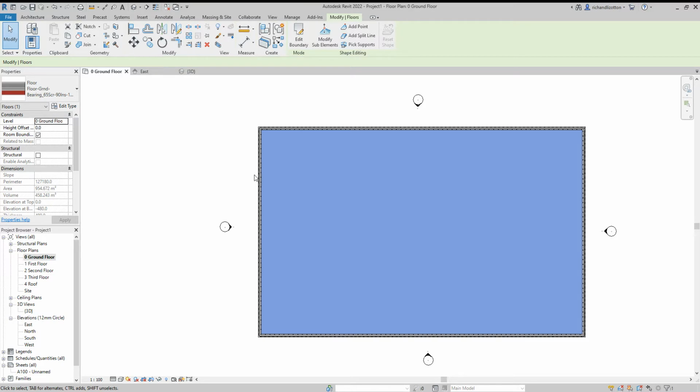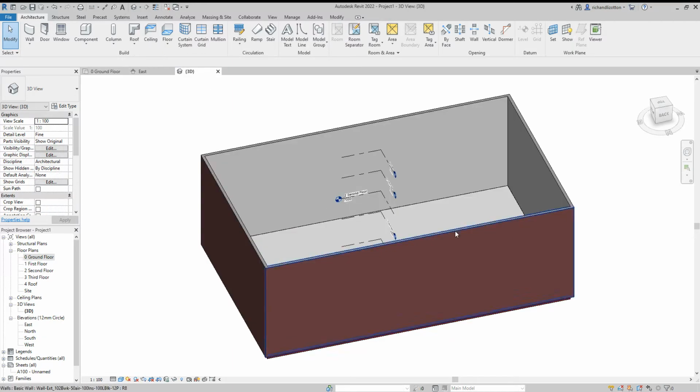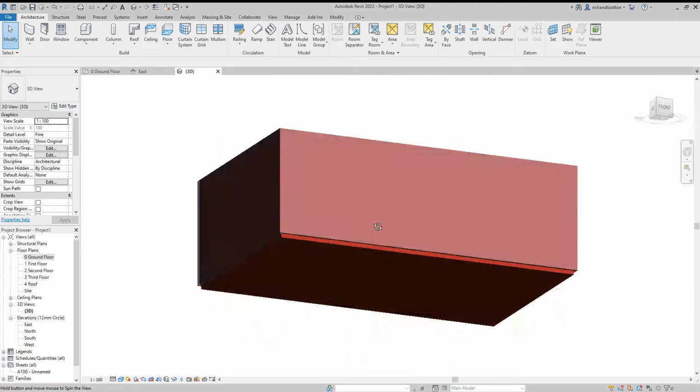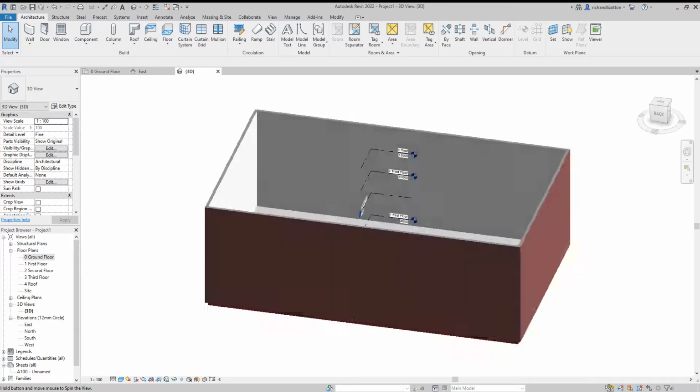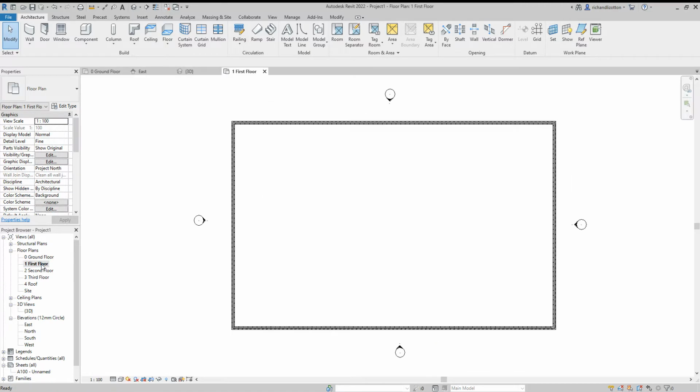It's got the floor highlighted. I'll just click off it so it's not highlighted. I'll go to my 3D view, which is in my tab up by here because I've already opened it. But if you need to, go to your project browser and double click on it down there. And now when we have a look by here, we can see that we have a floor construction on the ground floor. Now I'm going to go to the first floor, repeat the process.